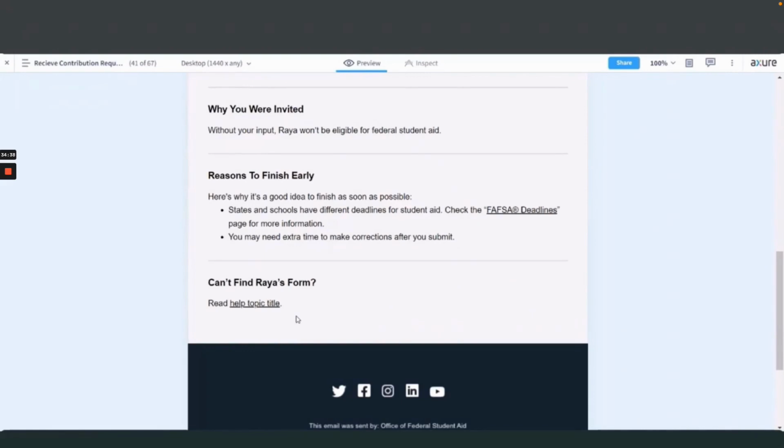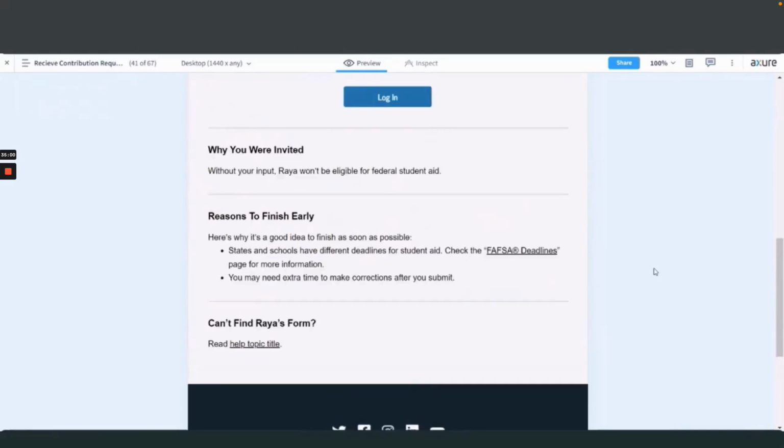I go in and I try to log in, but when I log in, my information isn't tied to Raya's form. And so this help article explains what people should do in that circumstance, how they can get that resolved. And so those are two important things that parents are going to want to be on the lookout for when they get their invite email.